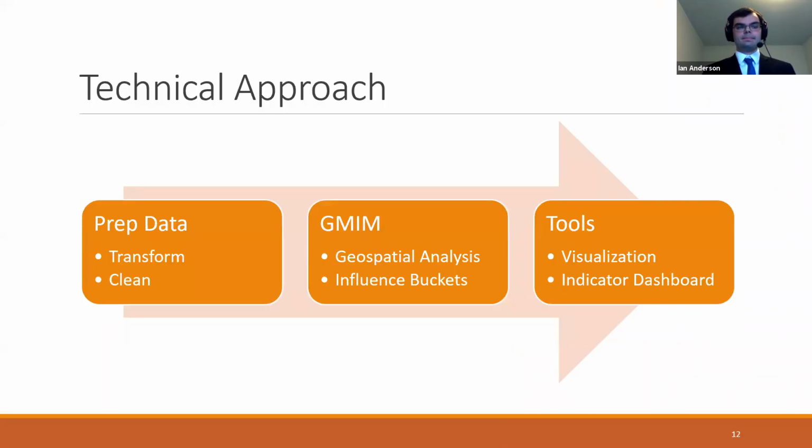The data's journey in our new approach can be described in 3 parts. First, various data components of the approach are prepared and transformed into more useful formats. These include database connections, GIS formats, and indexing of costs and revenues to 2018 price levels, to name a few. Second, the waybill data is run through a GIS analysis to assess potential competitive influences. Third, the outputs of the GIS analysis are consolidated and fed into the data visualization and indicator dashboard tools.